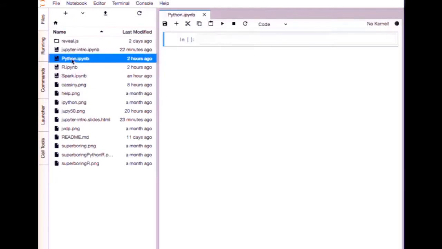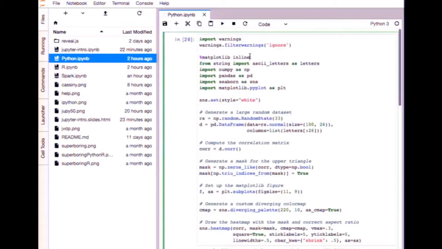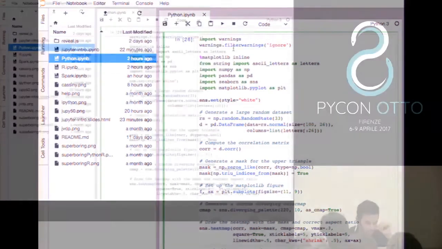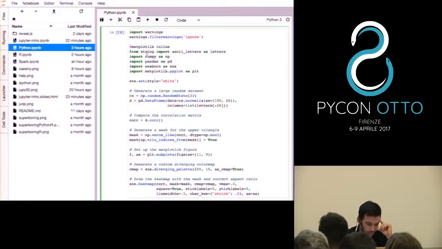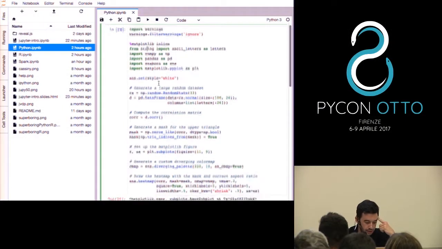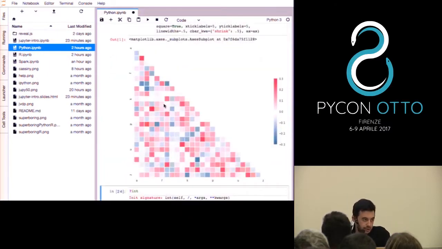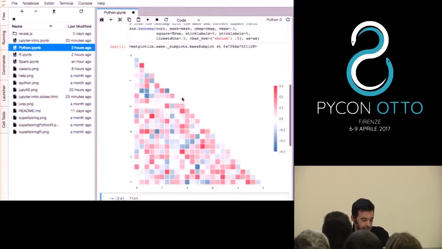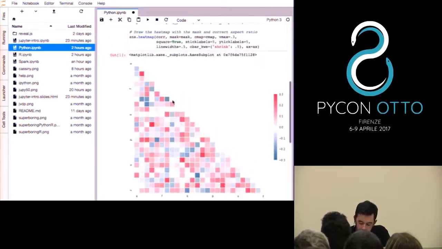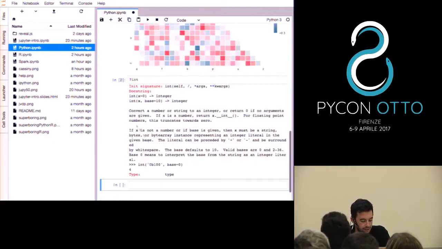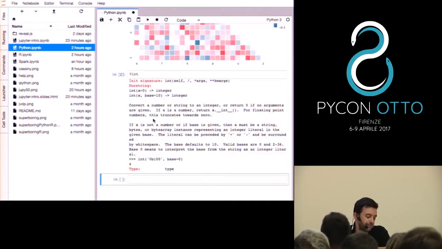You can open Python, and for example, we can rerun this code. You see just Python code, and we are using a Python kernel, and you can get the output directly, as in the Jupyter Notebook, inside the browser. Right now for plotting, I'm using Seaborn, and this is for the docstring. So you get the output directly from here.